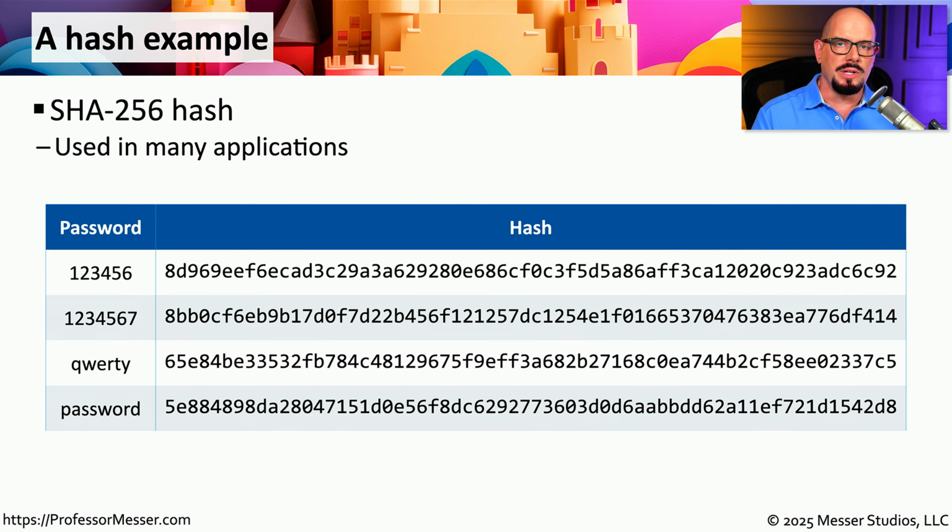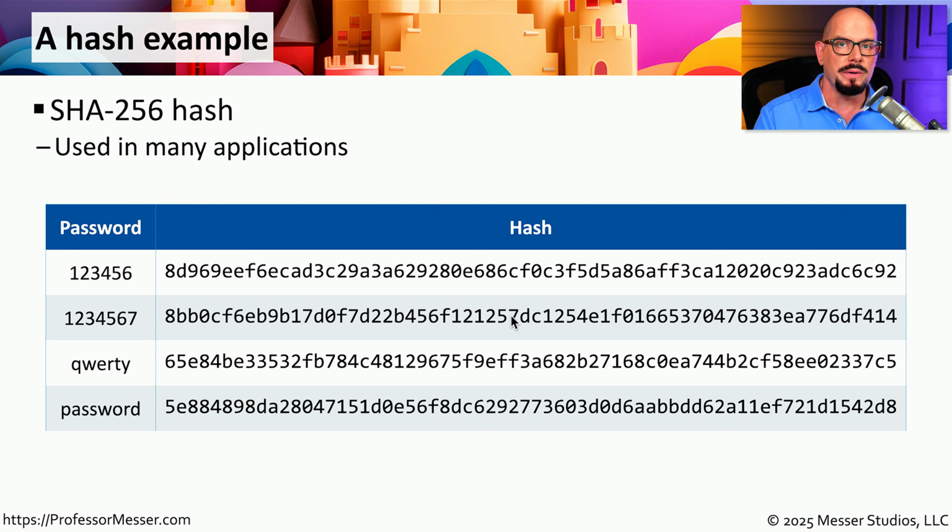Let's look at an example of some passwords and what the resulting hash is. The hashing algorithm we're using in this example is SHA-256. So you could try taking these same passwords, putting them through a SHA-256 hash generator, and you would come up with exactly the same hashes that I have here. For example, I took the password 123456, and you can see the resulting hash for that password. I also took the password of 12345667, and you can see that the resulting hash is very different than the one that was just one character off.